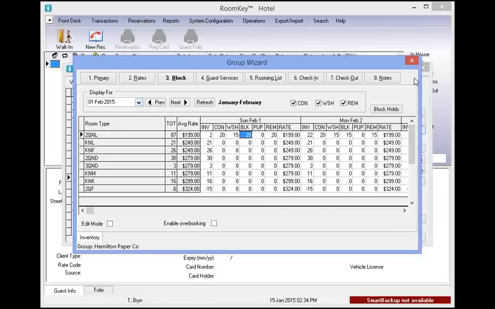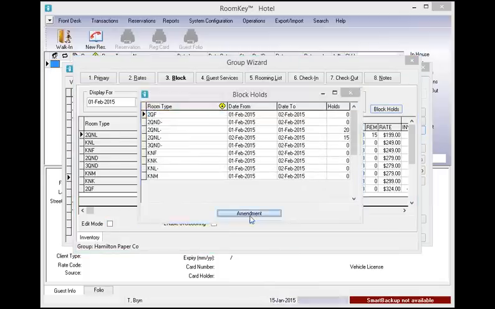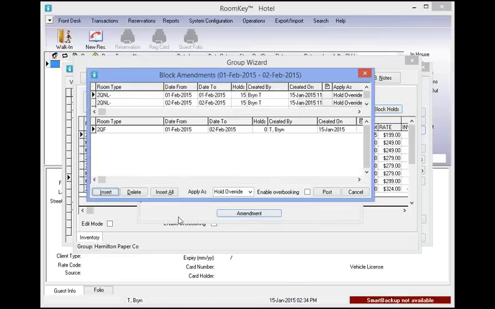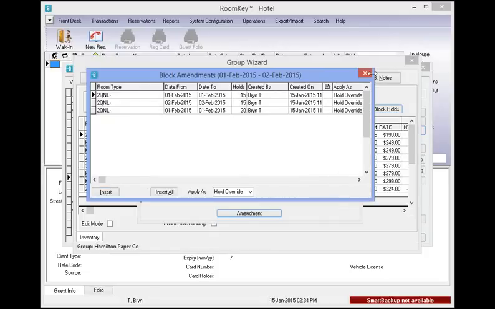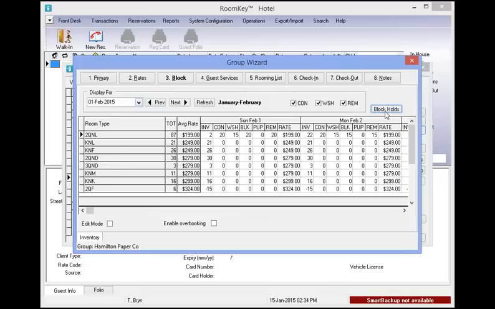Okay. Now, one side note I am going to throw out, for those of you who use the block holds that used to be on our block area, and not a lot of people use the block holds for group, I do find that a lot of people are using the edit mode on the calendar. The block holds at this point, when I do an amendment, you'll only be able to put in the holds, which is the block number. We don't have the contracted and wash available yet for the block holds area. In our February release, that will be available. So hang tight on that. That is coming. But like I said, a lot of times block holds is not used in the group area.